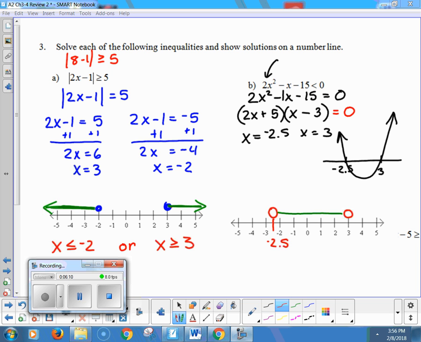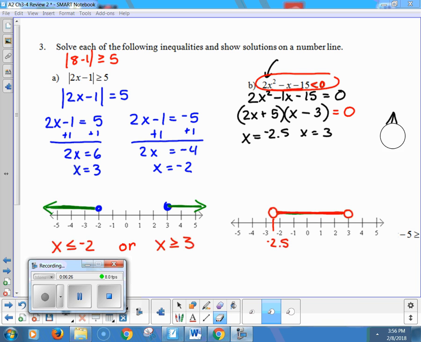If you look at this equation, really this is just asking us, where is the parabola less than 0? Well, here's the line 0, where y equals 0. And so definitely between negative 2.5 and 3 would be the solution. Just like in the last problem, graphing things on a number line is not sufficient. We would need to write a solution. X must be less than 3 and greater than negative 2.5.